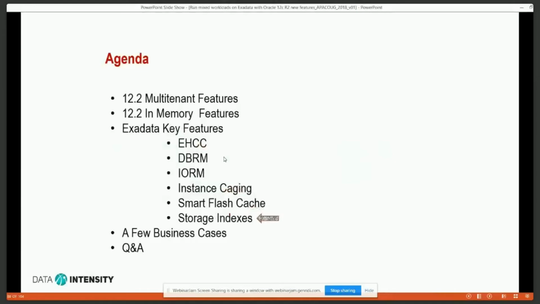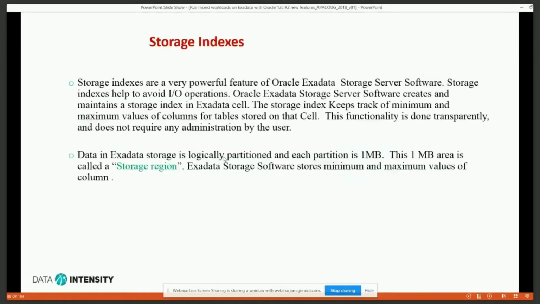All right. So the last topic within Exadata, storage indexes. Storage indexes are nothing but indexes on the storage side. They serve the same purpose, but in a very different way.